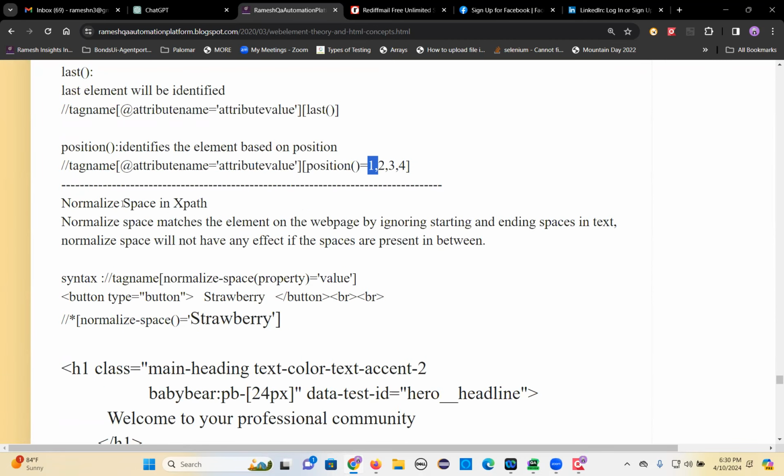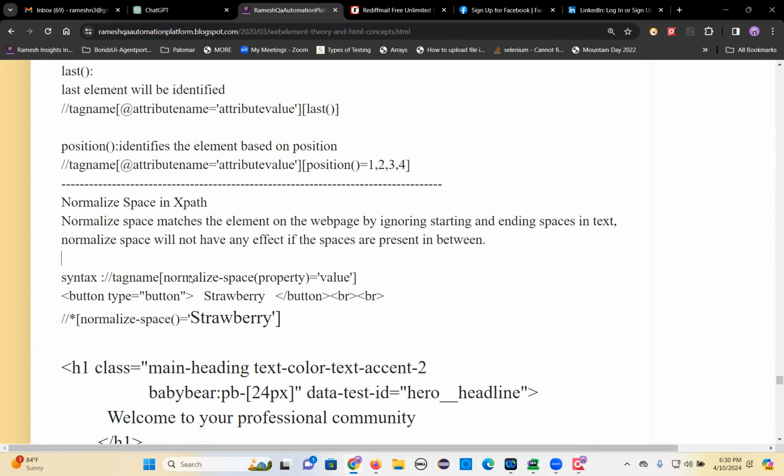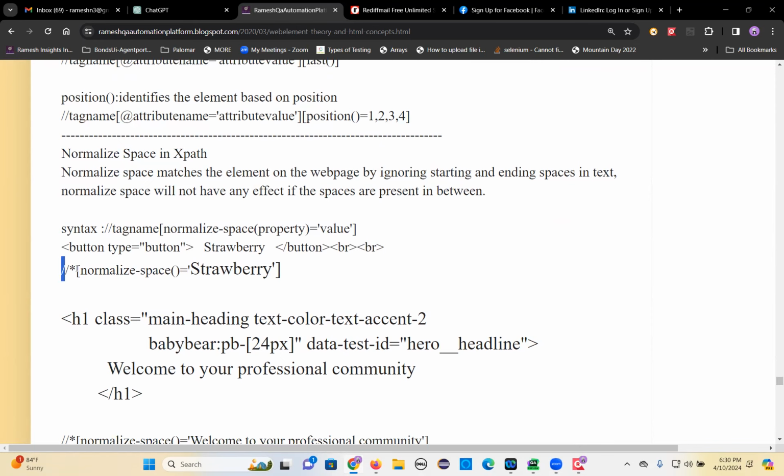Then there is normalize-space in XPath. Normalize-space is double forward slash star, normalize hyphen space equal to strawberry. So suppose, see here you have a space. You can ignore the spaces with this normalize hyphen space function.